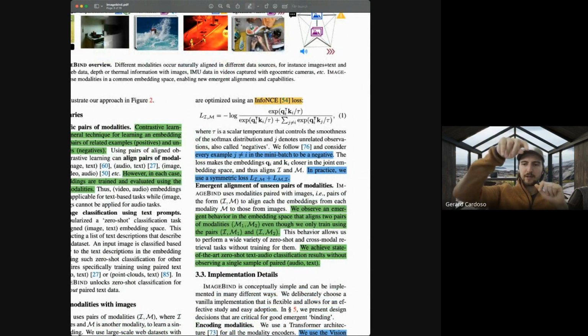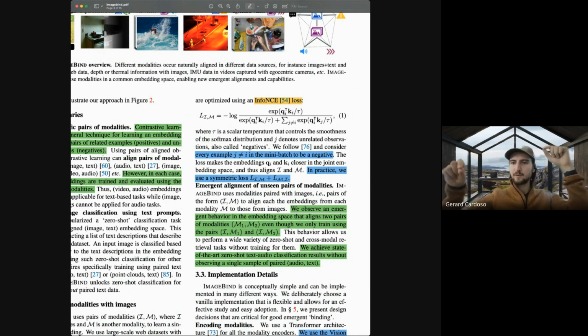No, I think you might be right actually, and then they negate all of the combinations of those pairs that don't exist. So in practice, you could have an image audio pair and an image depth pair, but then they might say this first image and that second depth might be a negative example, potentially.